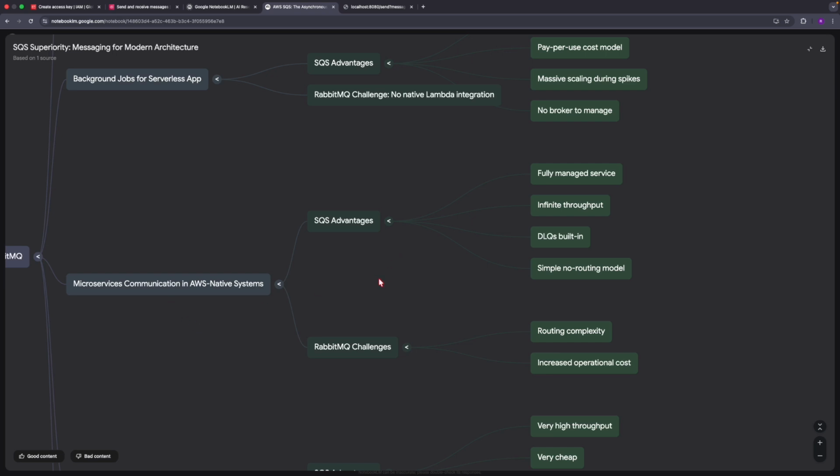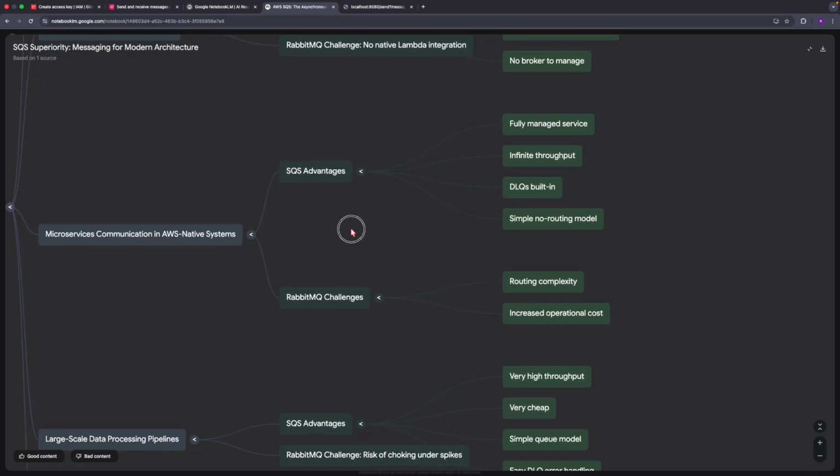For example, if we have deployed our services on EKS or ECS on AWS, then SQS is a best option compared to RabbitMQ, because SQS acts as another service within the AWS architecture. So that will help us to easily broadcast messages within that architecture. But when we look at RabbitMQ, we need to set that up separately, outside of the core AWS architecture. And that also brings us routing complexity.